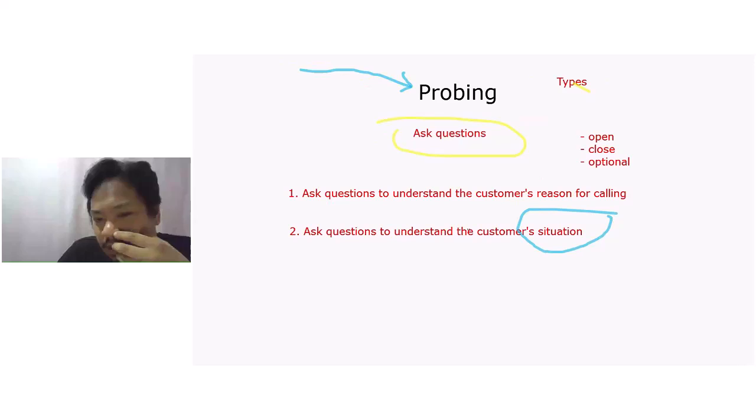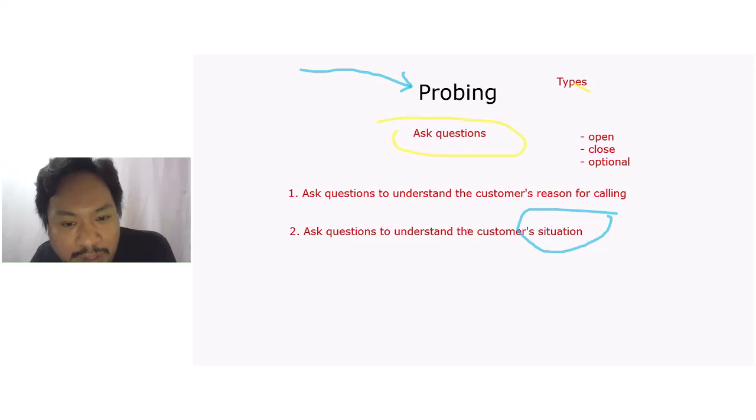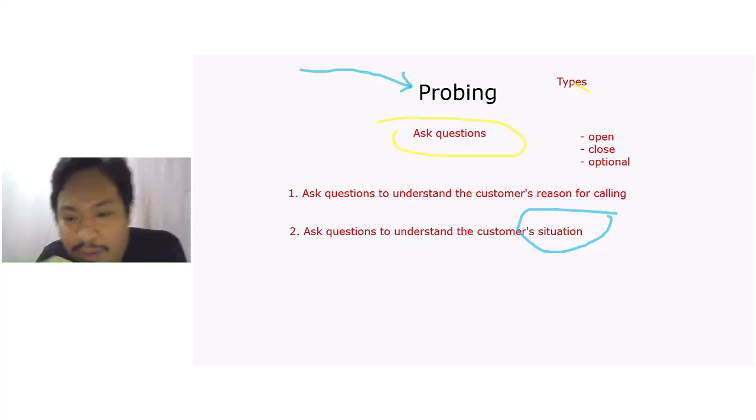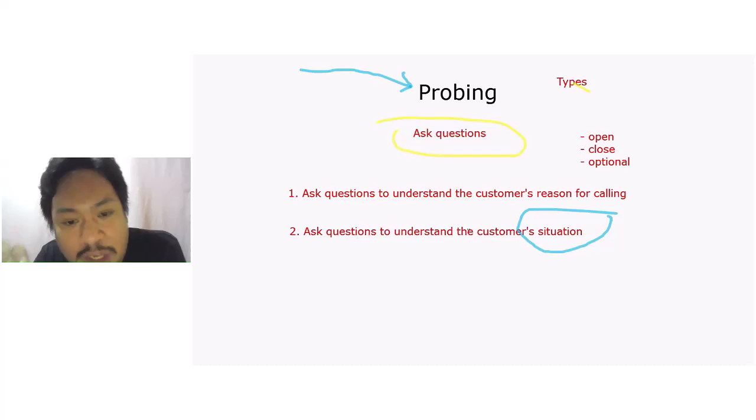Not really, boss. Kasi for phone upgrade, we have different types of upgrade, right? Tama. So, hindi siya specific. So, Loren, here's what I want you to do. Ulit tayo ng roleplay. Pero what I want you to do is ask me a question to understand the customer's situation or my situation, okay? Sure. Hey, Loren, I want to get a phone upgrade. Oh, what happened to your phone? Boom. Guys, check that one out. That is what we mean by ask the customer about their situation.